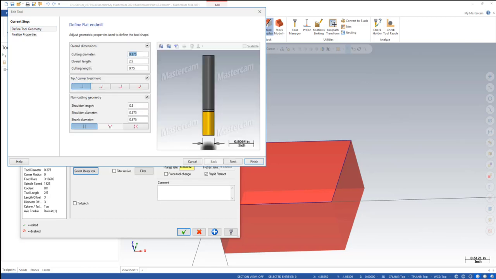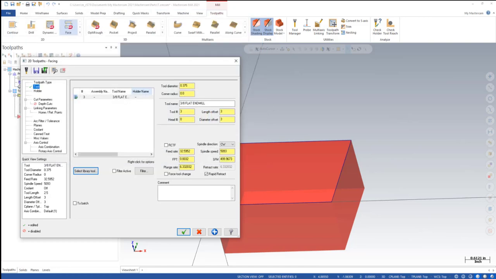So once those are there, you can also define tool geometry, so your amount of stick out. Again, for what we're doing, it doesn't really matter. But if you want accurate simulations and be able to tell if you're going to have tool collisions or holder collisions, or if stickout's going to be an issue, you need to have this modeled properly. And then if you start using stock aware functions that will check to make sure that there's no holder collisions and make alterations to the toolpath to avoid them, then that for sure needs to be modeled, as well as your holder. So we'll leave that for now.